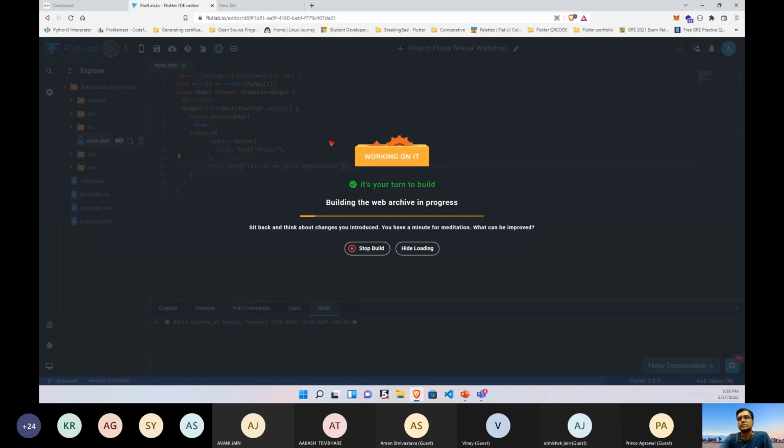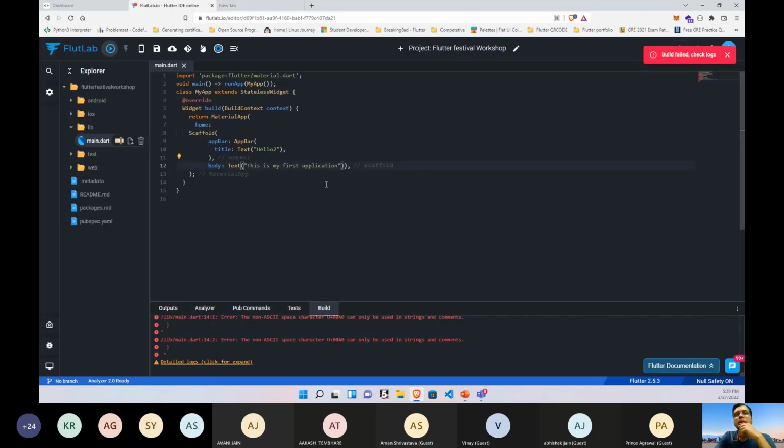You need to remove everything from that file, whatever is there. That is a little bit more code than what we actually need right now. It's building again, and it's saying some more issues are there.